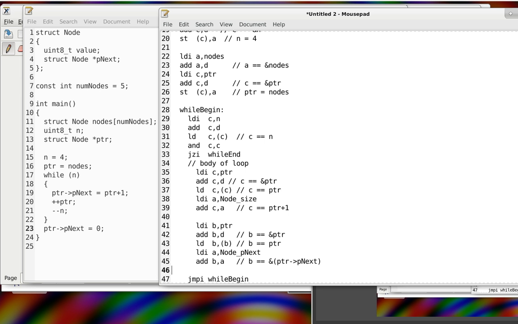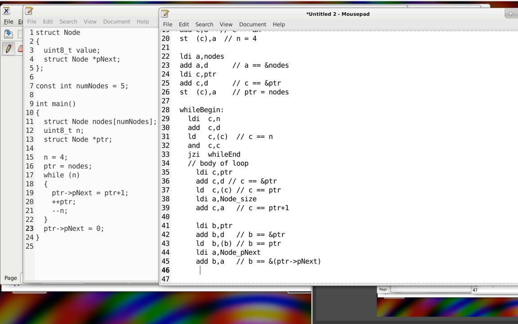So now what we can do is to say, since we have the address of the member that is going to be changed, and we have the right-hand side stored in register C. So register C has the right-hand side. Register B has the L, or the left value, or the address of the place you want to change.